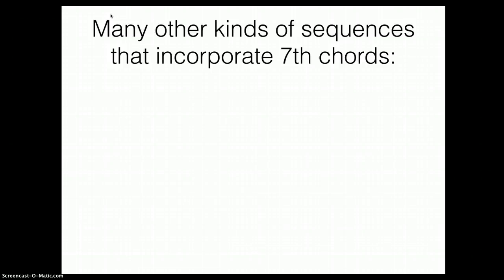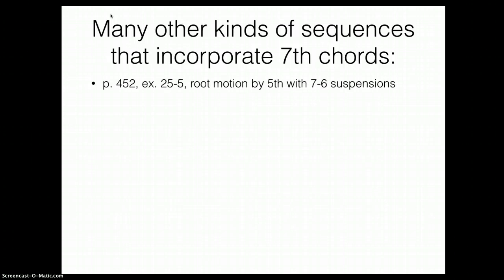There are many other kinds of sequences that incorporate 7th chords. Pause your video and go get your textbook so you can follow along with a couple of examples with me. Okay, we're back. We're going to begin on page 452 with example 25-5. This is root motion by fifth with 7/6 suspensions.